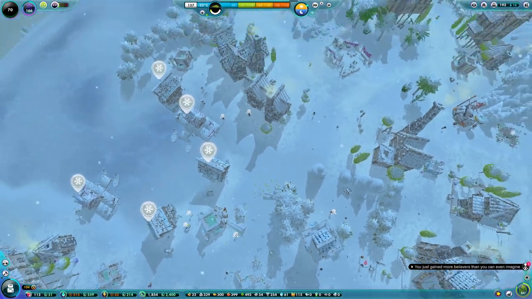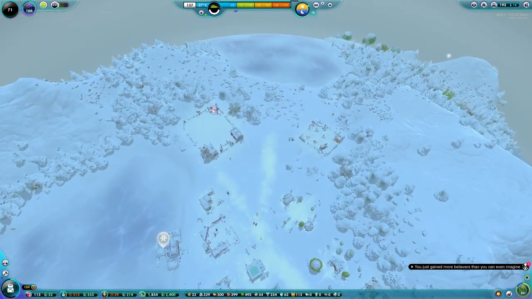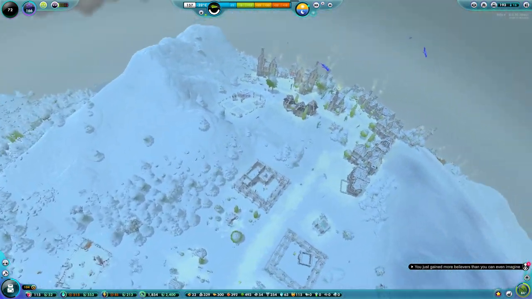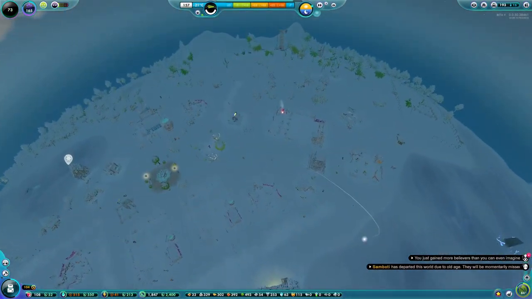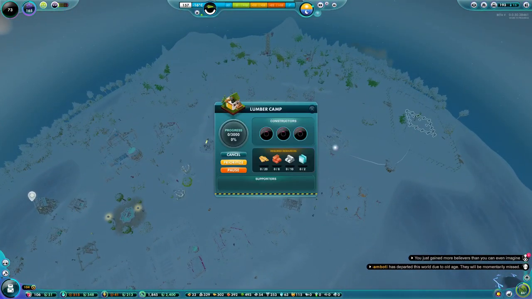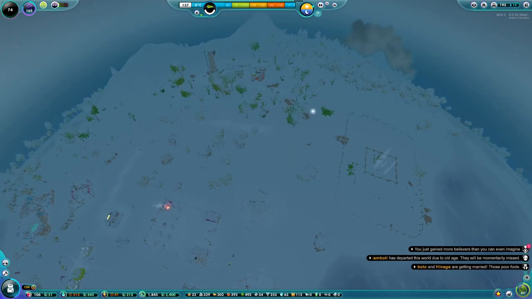Okay, this guy obviously hates the environment. So hey, welcome to the Universim. This is my new playthrough. I've got 193 citizens. This is my sprawling global population. This lumber camp really needs to get built, and it is not happening. I don't know why. Let's prioritize it.